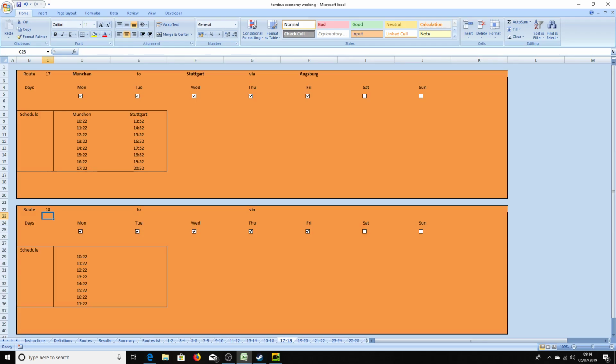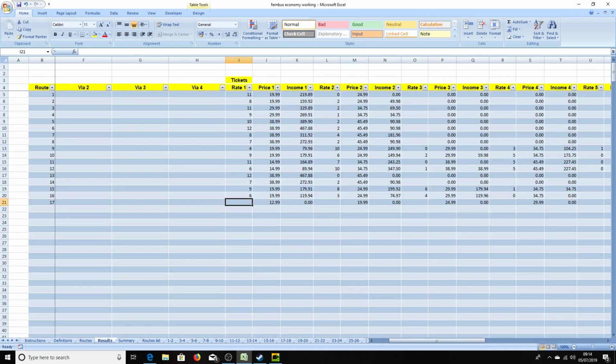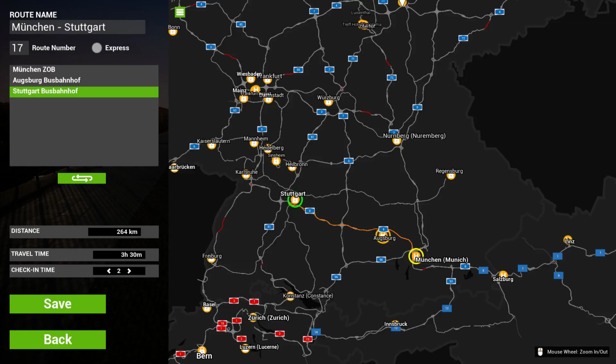Just need to decide what days it runs. So let's say that it runs. Should change to variety on these things. I'll take out Monday and Tuesday, so it runs every day other than Monday and Tuesday. Okay, that's fine. It doesn't really matter what days you run it on, but it just gets a bit of variety of services run on different days. Okay, save that.